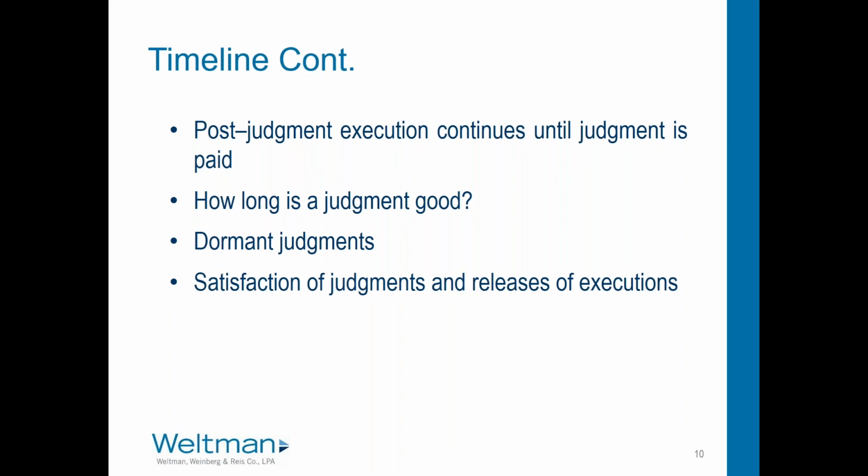Once a judgment is satisfied or paid, whether through settlement, garnishments, whatever the case may be, you do have to satisfy those judgments by filing a notice of satisfaction in the case, and then release any executions that are pending. That would include wage garnishments, bank attachments, and especially judgment liens. Once you satisfy the judgment, release the lien. At that point, the case is over. The judgment is no longer valid, no longer subsisting against the defendant, and then the case is truly closed and over.